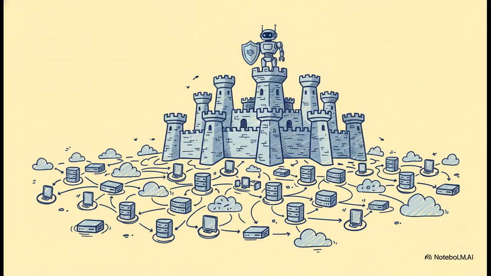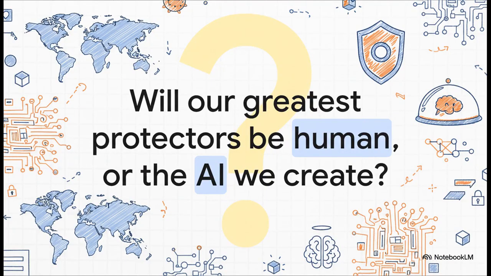And the guardian, that's the fortress you build on top of that foundation. It's a smart AI trained to watch everything on that map, and crucially, trained to be incredibly good at actually catching the bad guys. And all of this really leads us to one big final question for the future. As every single part of our lives becomes more connected, from our cars to, yes, our own bodies, our vulnerability just keeps growing. In that hyper-connected world, who are our greatest protectors going to be? Will it be human experts? Or will it be the tireless, vigilant AI guardians that we ourselves create to watch over us?